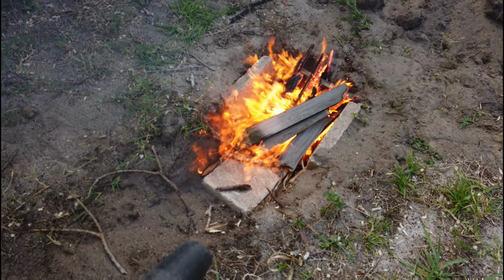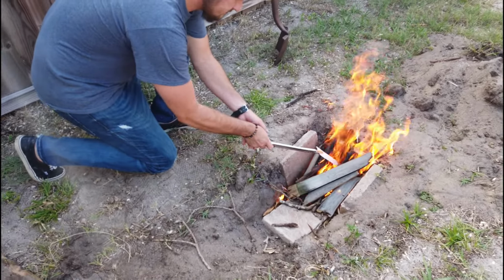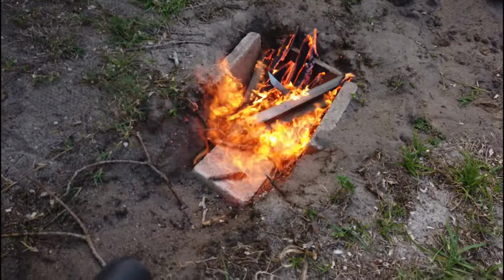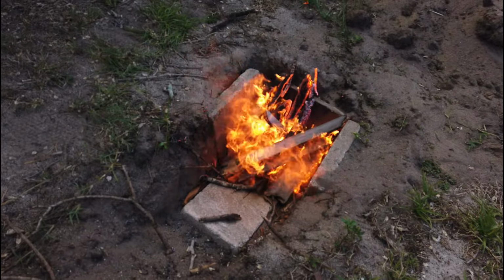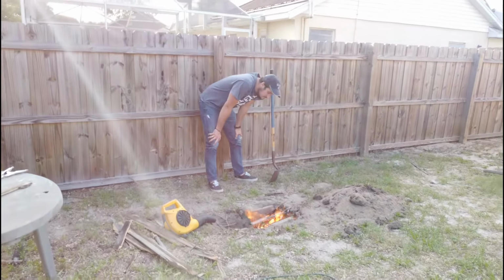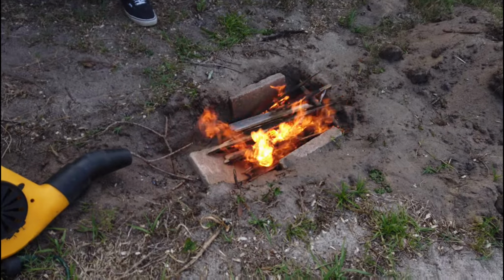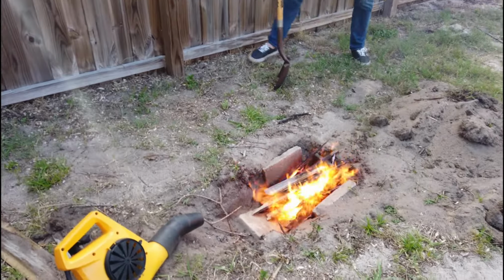It's on fire! Look at that thing! Oh my! That's hottest. That thing. Pretty cool. Pretty cool if we don't say so ourselves.